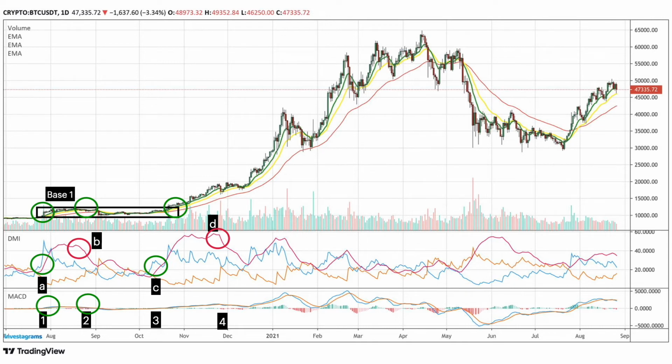So this action happened all within base 2. This was a sideways consolidation. We take profits when the momentum has weakened and starts to consolidate sideways. This is what a momentum trader would do, but a trend trader would rather just hold as long as the price is above the 50 EMA line.